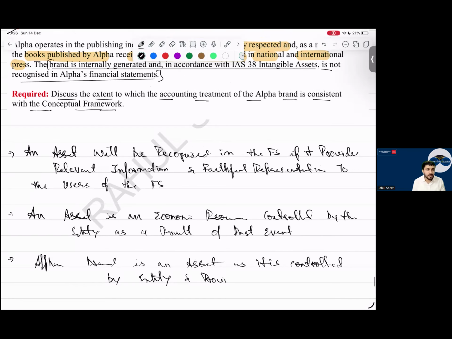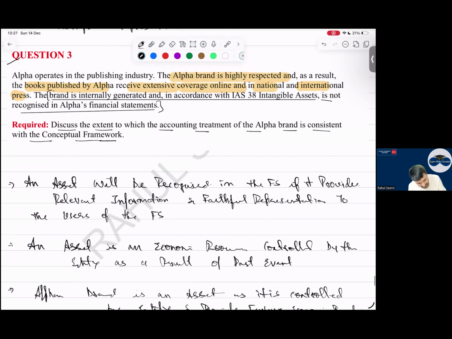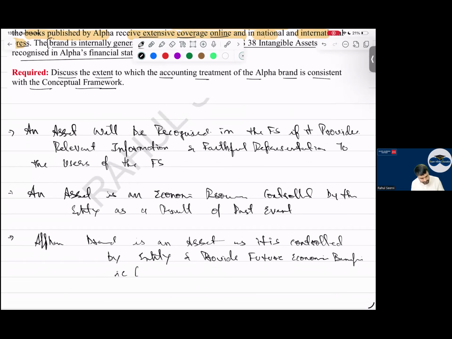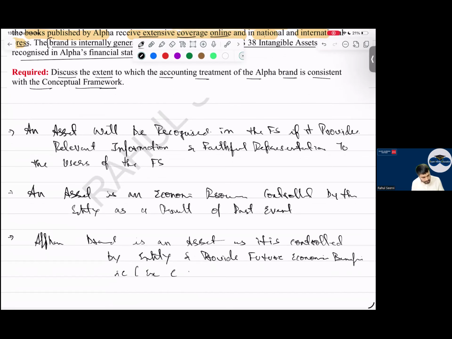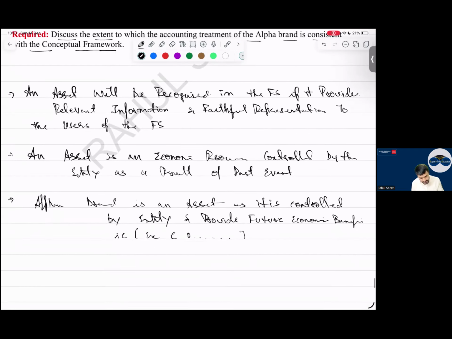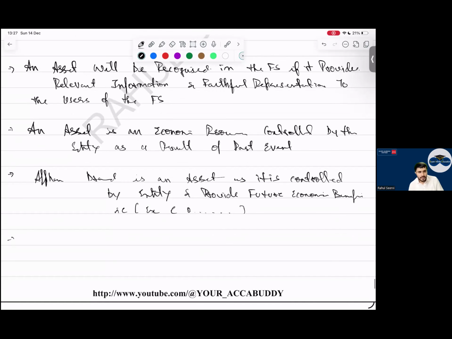Why I say future economic benefit is that? Can anyone say me? How can I link to the economic benefit? Can I say because they mentioned that extensive coverage online, international, etc. market में it has been published. अगर publish हुआ तो income हो रहा है ना? You can mention in the bracket. You can mention this extensive coverage online, you can copy and paste it down, no issues in that. अभी इतना नहीं करोगे तो भी चलेगा, but अपन ने justify कर लिया. Yes sir.